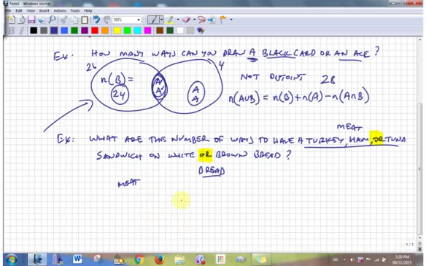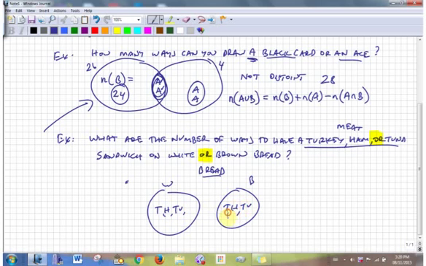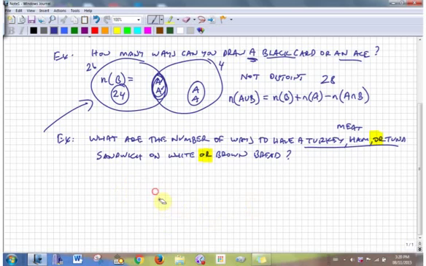Okay, what's the other way I could do it? I could get rid of meat, just white, just brown, and I could have turkey, ham, tuna in each one. Okay, looks like TV. And that looks like it works. And how many choices do I have? Looks like I have 6 choices. We're actually not going to do Venn diagrams anymore, and you'll be thankful, because some of the numbers we're going to see are going to be really, really big, and we don't want to be doing a billion little circles.